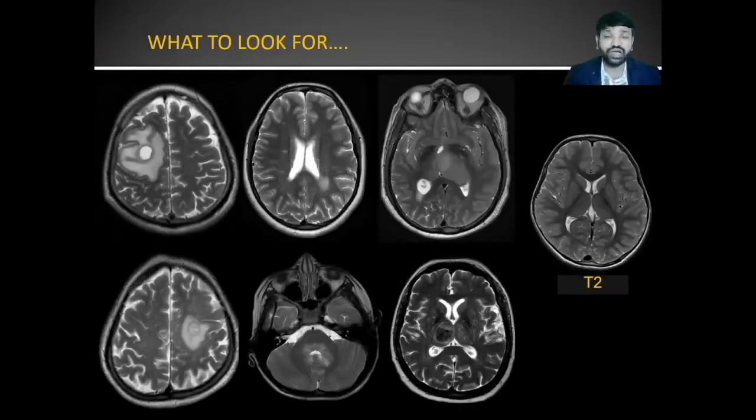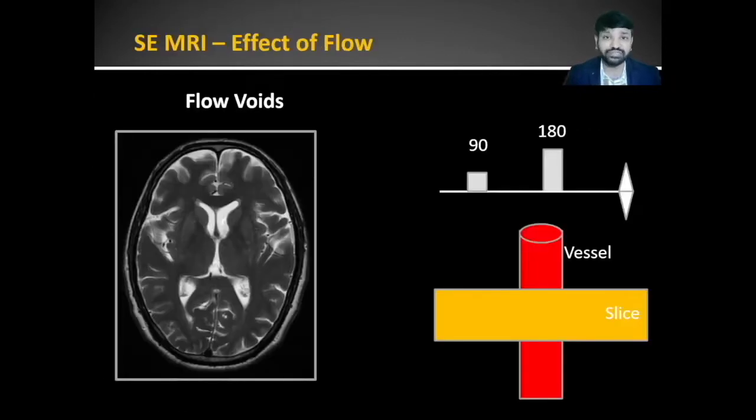We have seen that vascular structures are best appreciated on the T2 weighted images. Let's have a look at the reason for these appearances. Let's say you are trying to acquire this particular slice where multiple protons are present. Some are stationary protons, like in the brain parenchyma, and some of them are moving protons, which are present in the blood vessel, let's say the superior sagittal sinus.